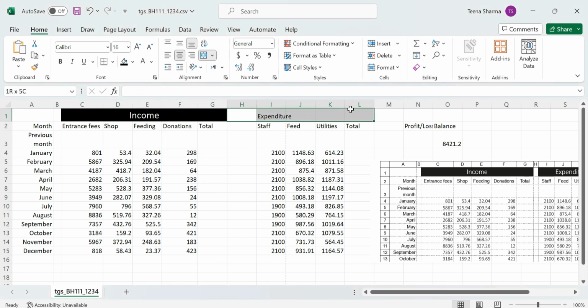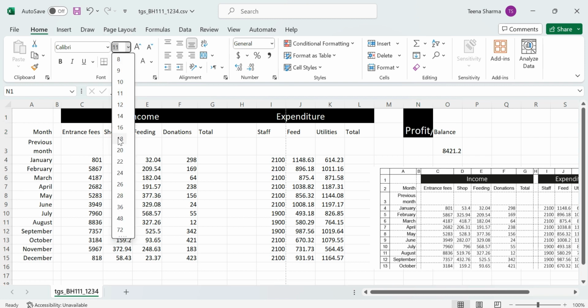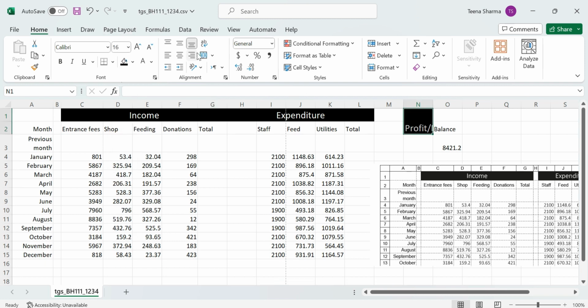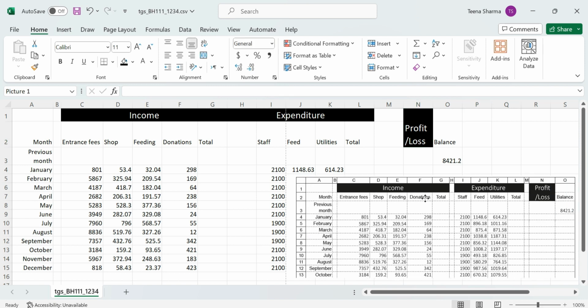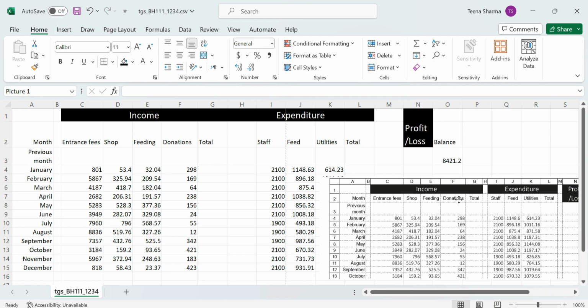This is up to L, merge, black background, white text, it is 16. N1 and 2 is background and it is also 16, and it should be, yes.